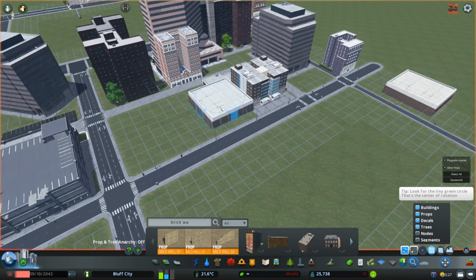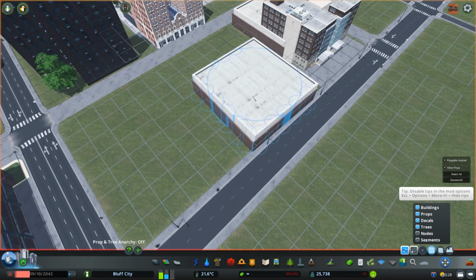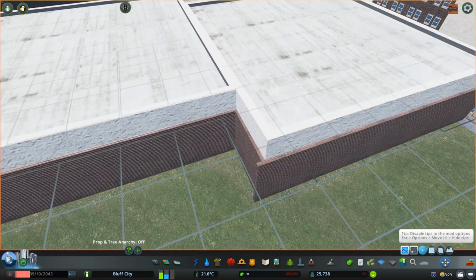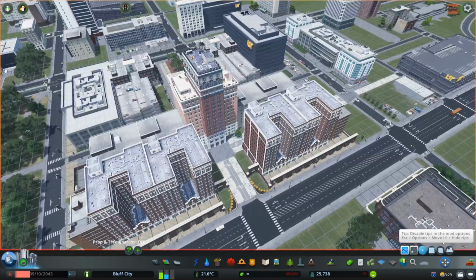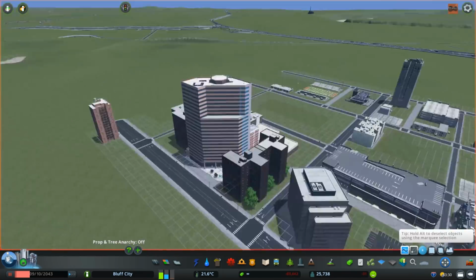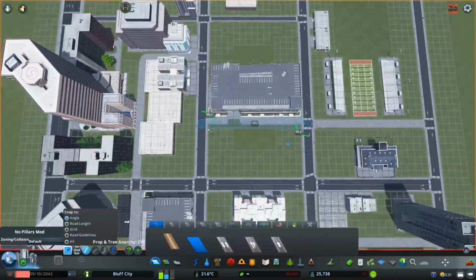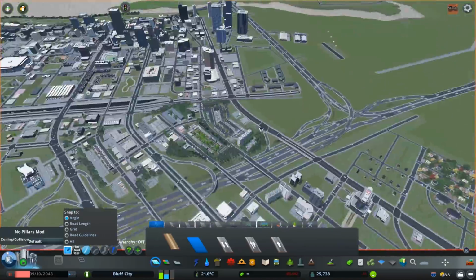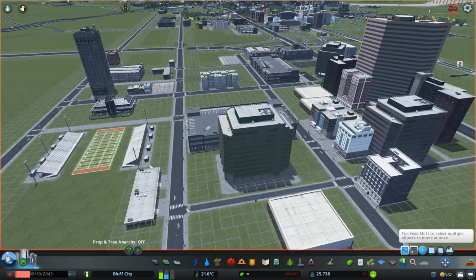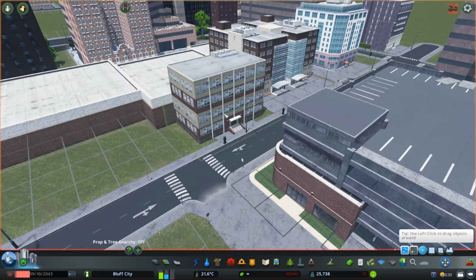So enough about Paradise Valley and back to Bluff City and what I'm doing right here as far as the hospital is concerned. I think this is the Skyline Mall building, and I'm using some of my brick walls to surround it and to just give it a different look and texture on the first floor. And I think that fits in really well with the look that I'm going for this hospital. I'm also using some of the City High School building assets along with some dorm buildings that I made just to give the hospital complex a few different styles, but still keeping within the overall red brick feel of the complex.